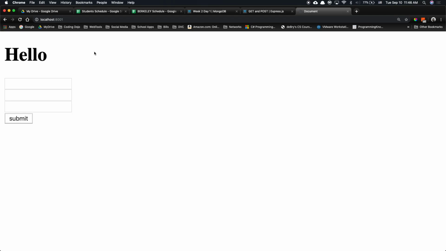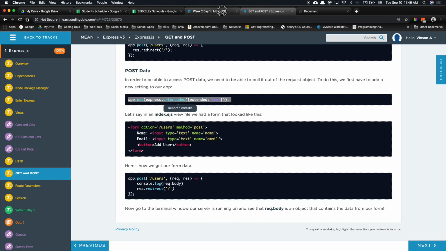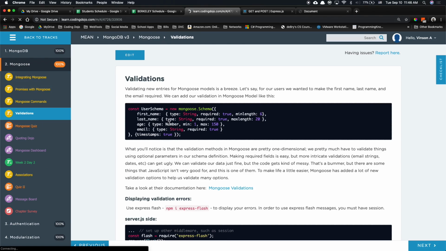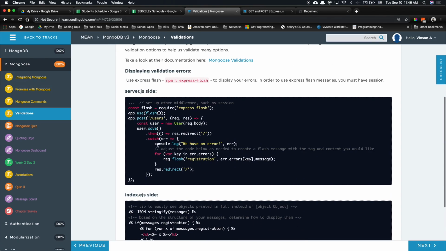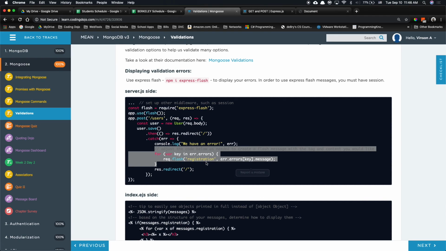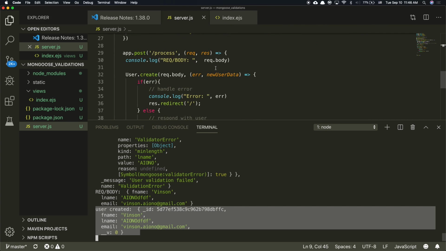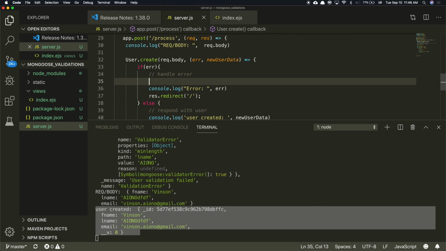And when they didn't pass, all the error messages were inside of the error object. Okay, so inside the platform, it shows you how to handle that with this for loop, right? You guys remember when we did this in Python? We created a for loop and populated all the messages into the flash object. So that would go in the error handling part.